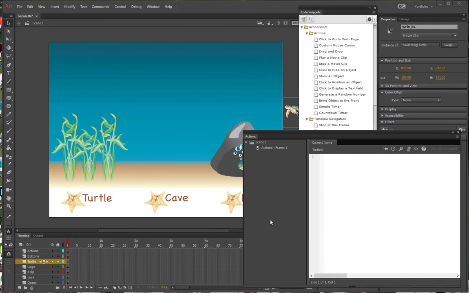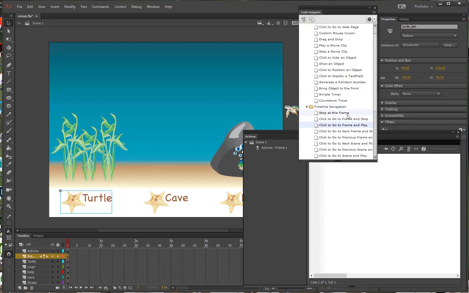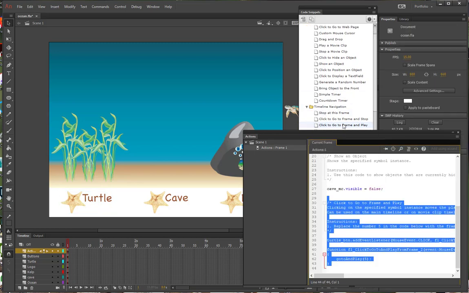Next, we're going to add event handlers to the buttons. You need to make sure your code snippets are still open. You're going to begin by selecting the turtle button on the stage. Then double-click on Click to go to Frame and Play to add that code to the Snippets panel.